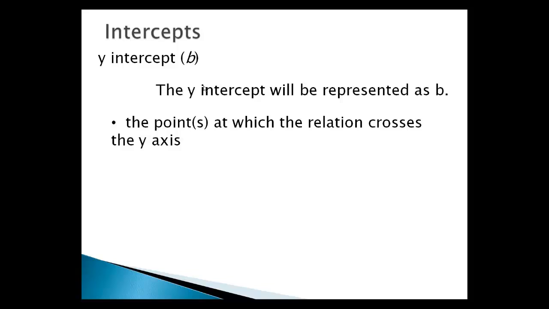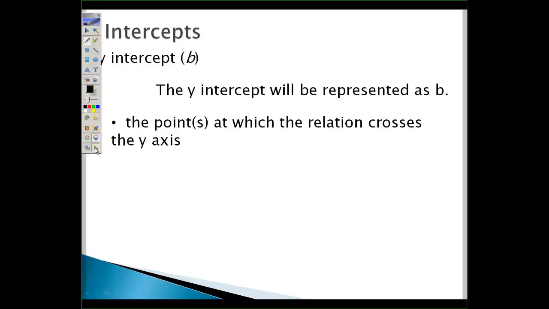So if we had a graph up here, like such, and we said, okay, here's my graph, here's my x-axis and my y-axis. If I drew a little line on there, like so, I could say that this point where it crosses my y-axis is my y-intercept, my b value. If it's at 1, then b would equal 1. So that tells me my y-intercept, the b value.